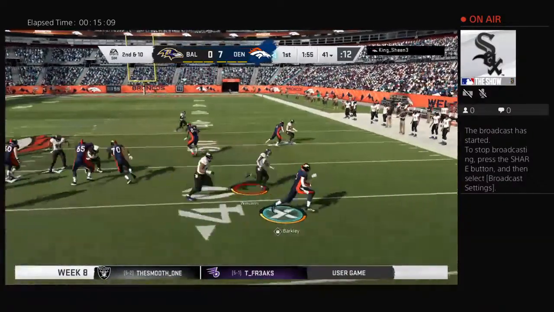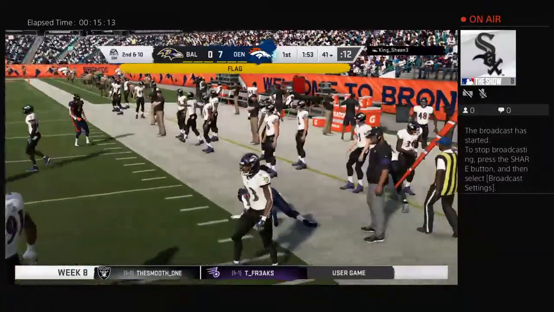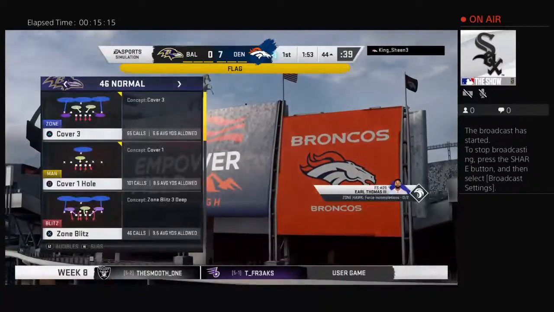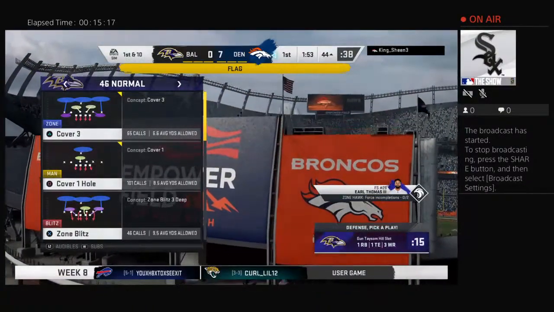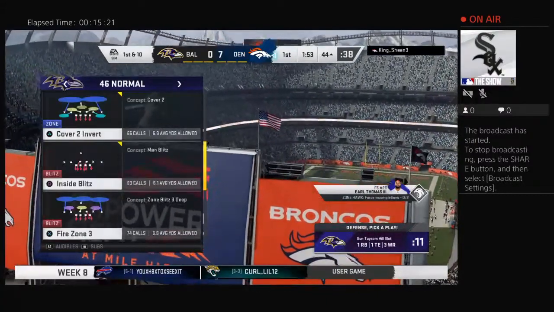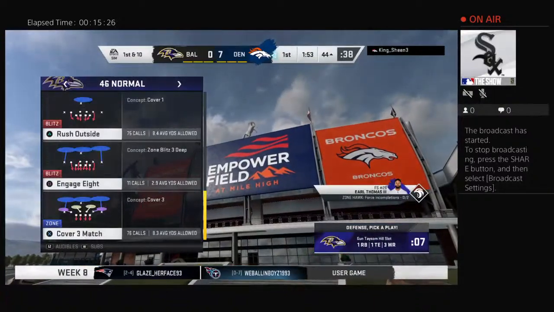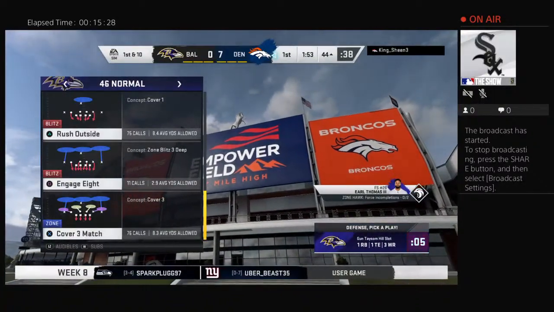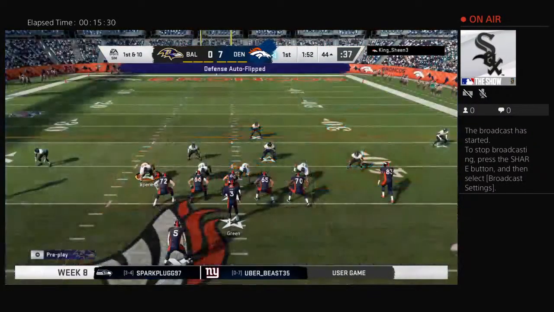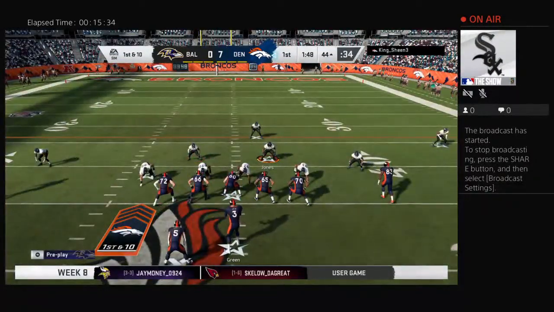Out of the shotgun, they run with Barkley. So that flag will cost him 15. And it doesn't matter anymore how you get the face mask. Any part of it, that's going to be 15 yards. And now it's 1st and 10. A big mistake, especially when you factor in the personal foul yardage.